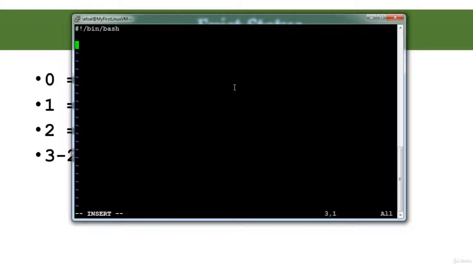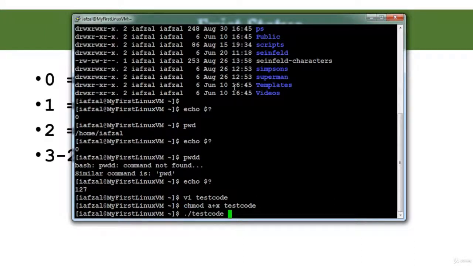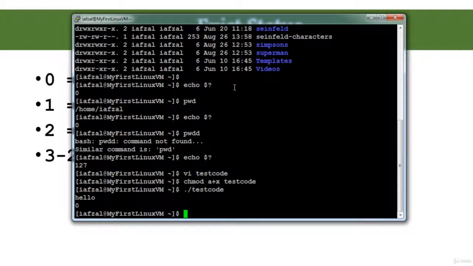Since this is a very small script, I'll just do echo hello, and then I will ask if the command was successful, and I will save it. Now when I run that, you'll see I'm getting the hello, and with that I'm getting the 0. It means it was successful.